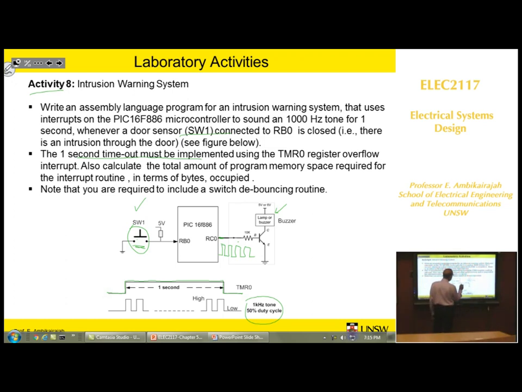When it is 1, this transistor is biased, so it's conducting, and this will be connected to here. When it is 0, this is not biased, so this is not connected. So what is fed to the buzzer is an inverted high and low, like that. The same frequency comes out, and you will find the buzzer will buzz at that frequency.